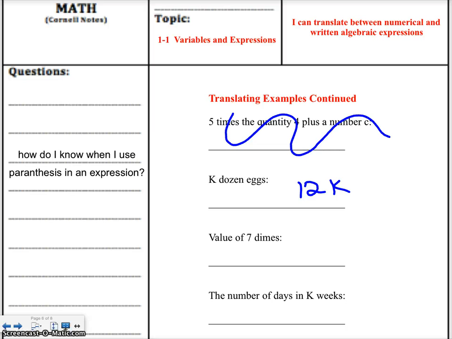70 cents. So 70 cents looks like this, right? 0.70. And then you times that by 7 of them. Notice how I use times. I put parentheses. You could have went 0.70 dot 7, but I just feel like that looks a little confusing to me. 0.70 asterisk 7, that's not as bad. I can understand that a little bit better. But the x gets weird.